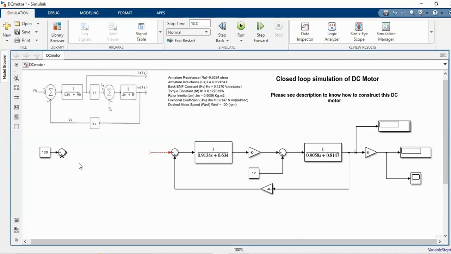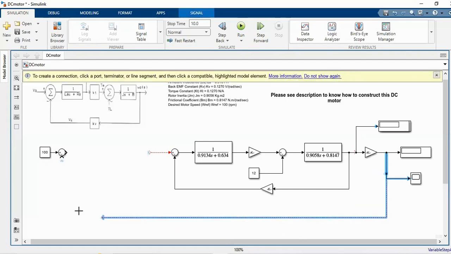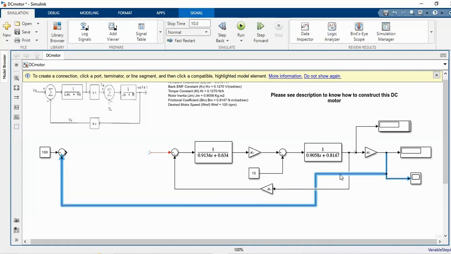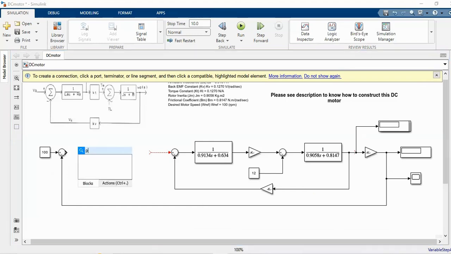The actual speed should be given to the minus sign of the summing point. So this is the speed feedback, which is given with negative feedback, and the output of this will be given to a PID controller.